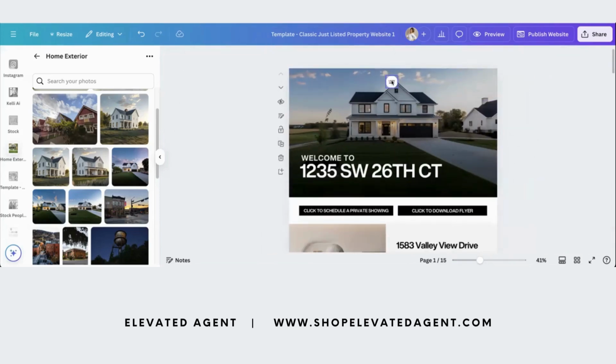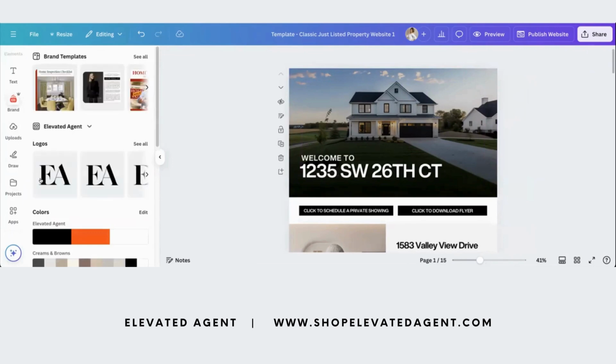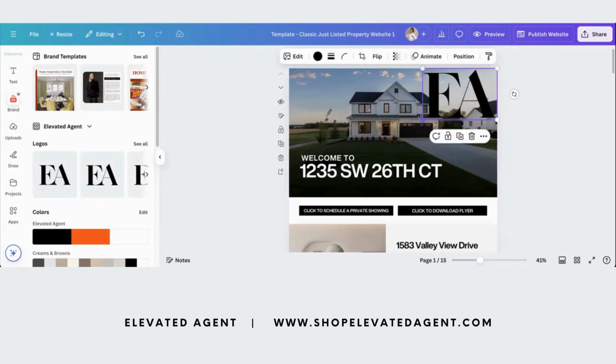Great. So now what we need to do is add our logo. So we're going to come up here. I'm just going to drag that off. That's not our logo, right? So we're going to come over to our brand. We're just going to pop our logo right on there. I'm actually going to put it over on this side, so that way it stands out a little bit more. So you would just want to put your brand logo probably right about here.